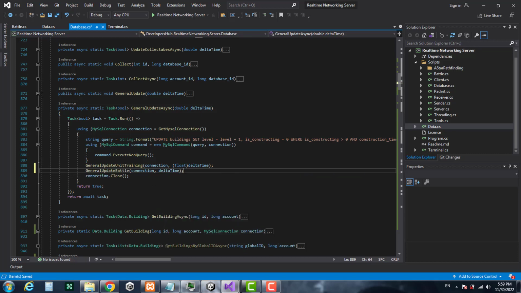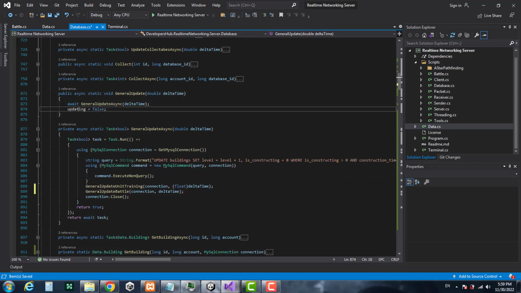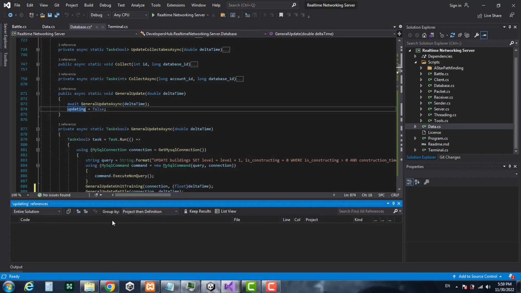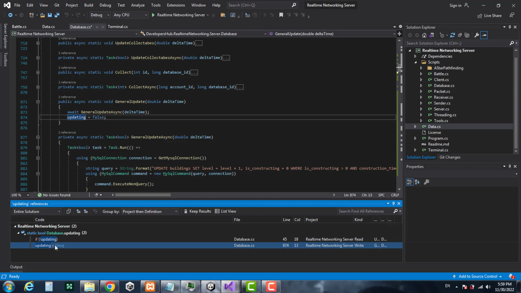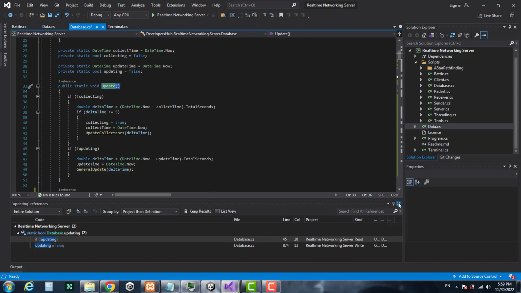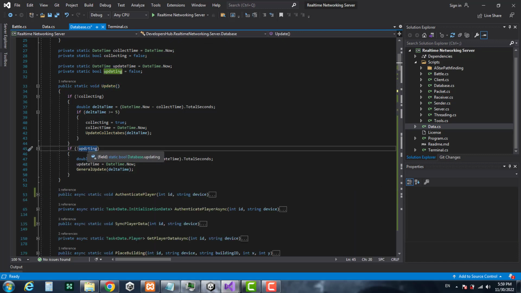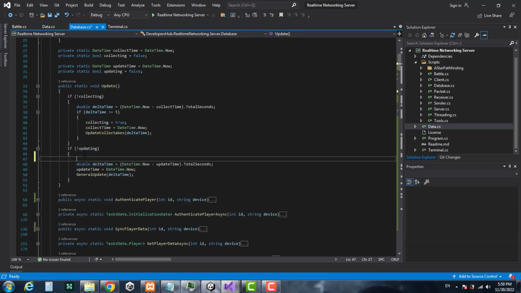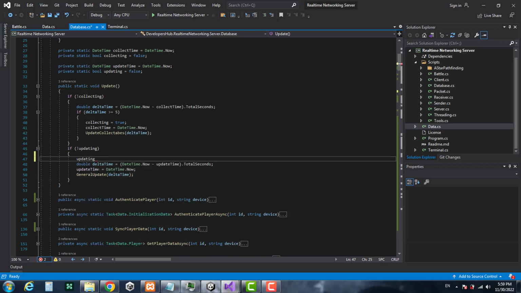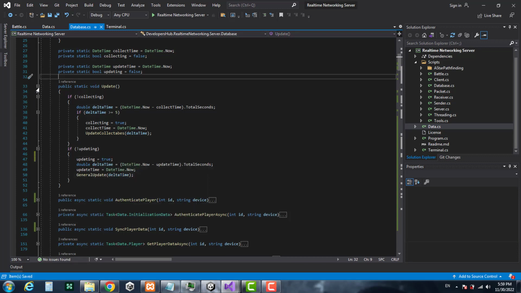Now, one more important step we need to do. We're gonna check out this updating. Let me find all the references. We are setting it to false, but we are not setting it to true. So here in the database, in the update function, when we are checking if this is false, if it is false, then we're gonna say updating equals to true. So that is an important step.